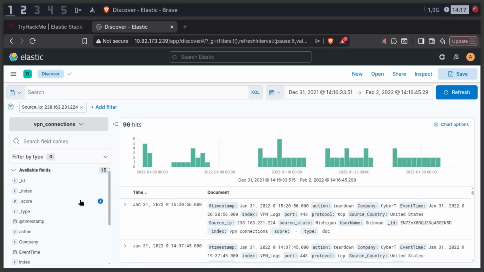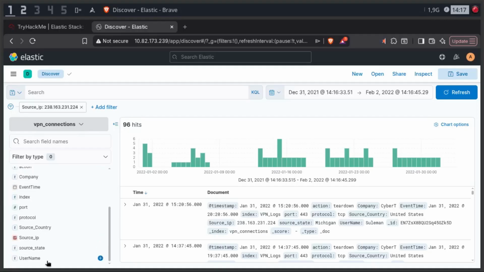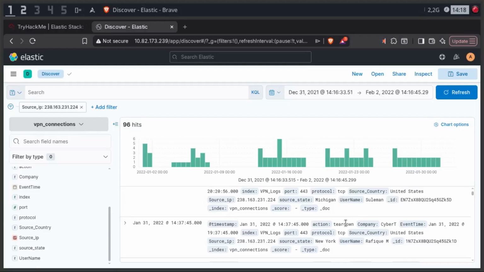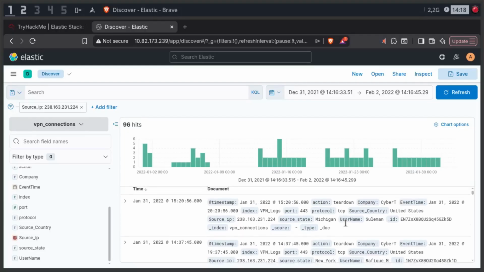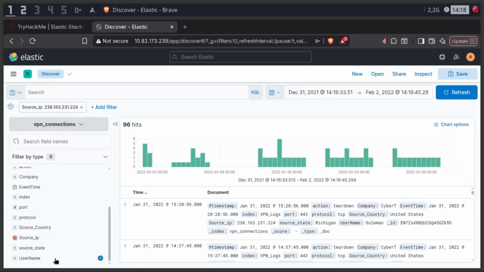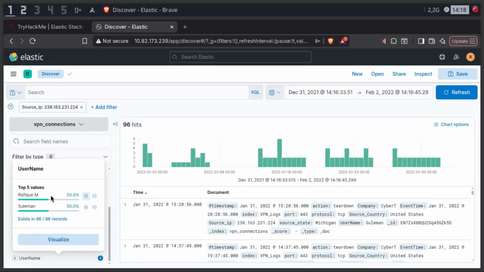I want to do a field filter where username, because we don't have a specific username in mind, but just to see the usernames. That technically lets you see them. Rafiq and Suleiman. It is a source IP, okay.